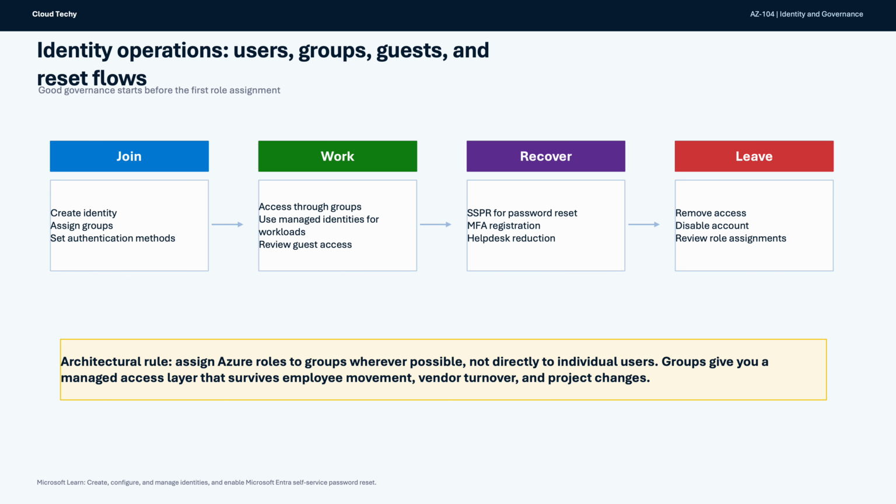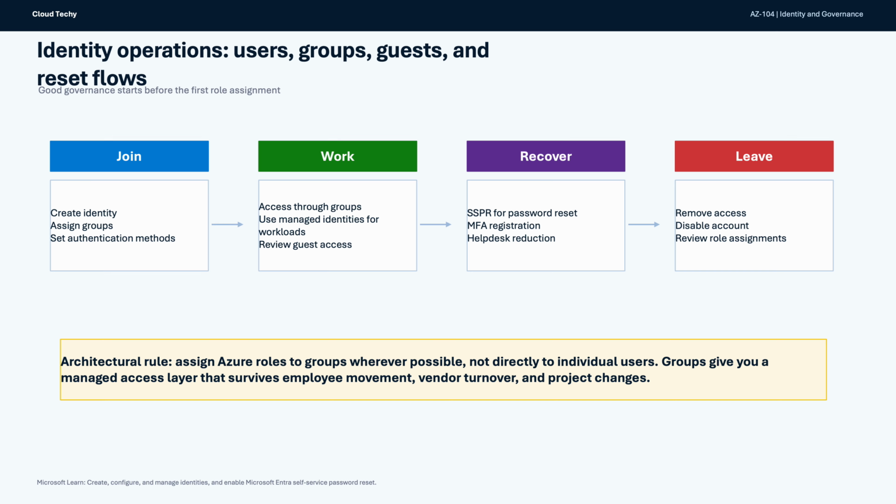When Microsoft Learn talks about creating and managing identities, the beginner version is usually about creating users and groups. That is necessary, but in a real organization, the more important idea is the life cycle. An identity is not just created once, it joins the organization, receives access, changes roles, maybe becomes a guest or a vendor, sometimes needs password recovery, and eventually leaves.